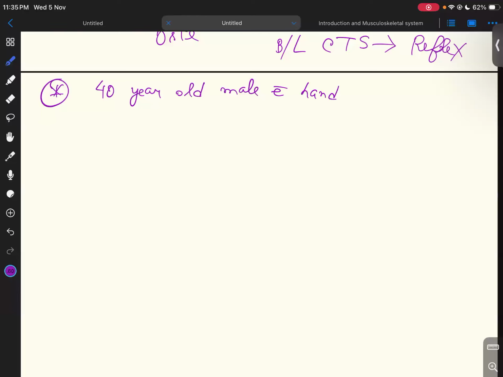Dr. B has asked, cervical myelopathy will have another sign also. Yes, cervical myelopathy will have another sign, but we have to do the examination to rule out the differential diagnosis. The case will not be cervical myelopathy. The case will be carpal tunnel syndrome. But we have to show the examiner that we are ruling out cervical myelopathy also by checking the Hoffman sign, also supinator jerk, and if possible, check the other reflexes also.